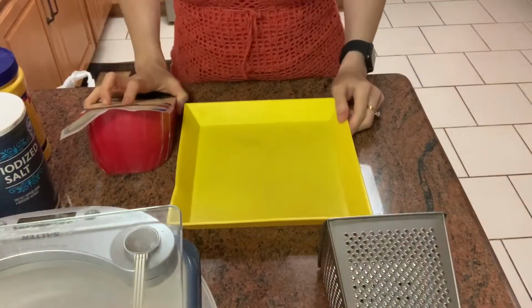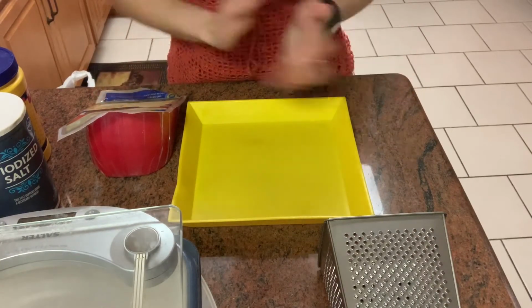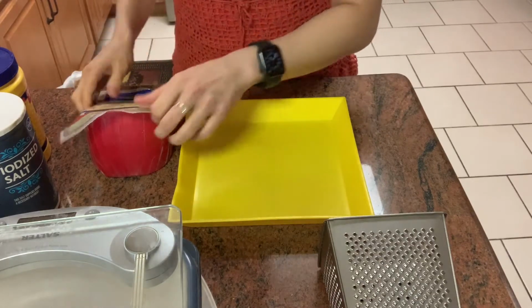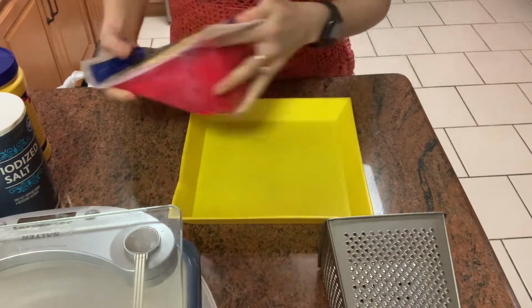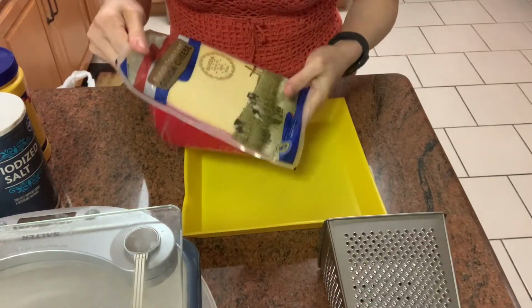So to make Kastengels, you will need an aged cheese. You can use Edam cheese, you can use aged cheddar cheese, but with me at home I have Gouda cheese. This is also an aged cheese, so I'm going to use Gouda. So I will need to grate this cheese first, shred the cheese.